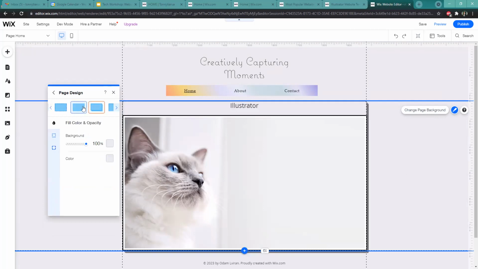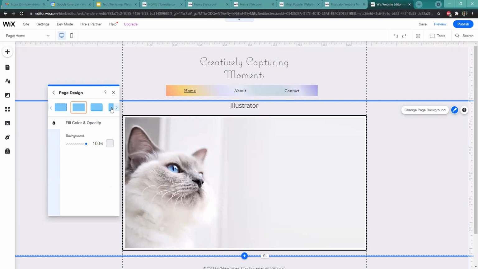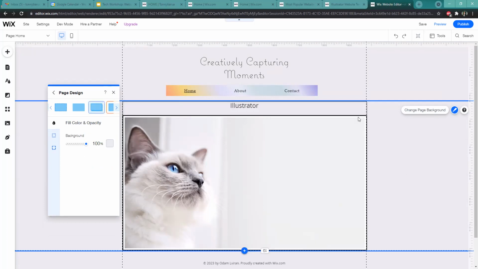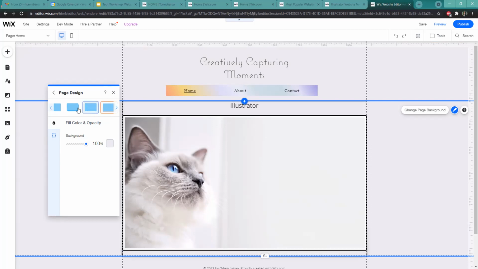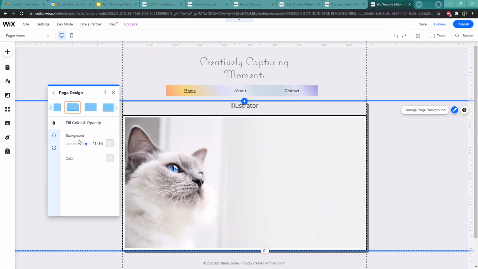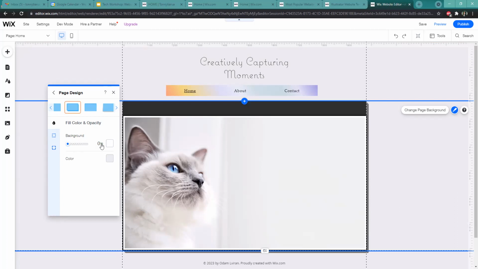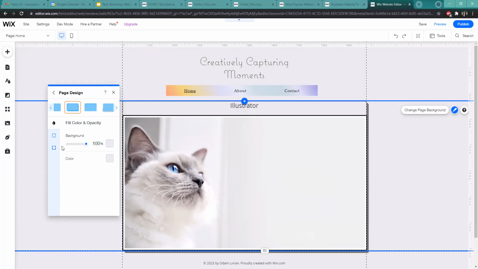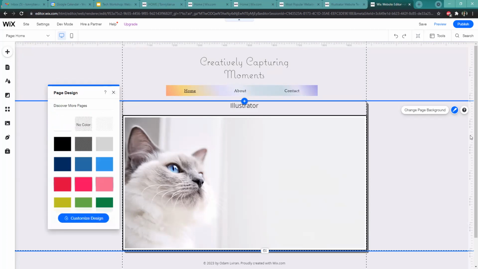So it gives you more options to customize how this specific section looks. As you can see, there's a shadow right here. I chose that. And then inside this, I have the option to change the opacity or change the color or fix the corners how I want them fixed. So there are a lot of nitty gritty tools in Wix for that.